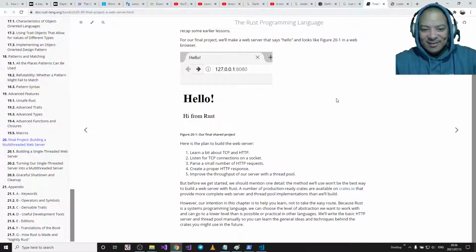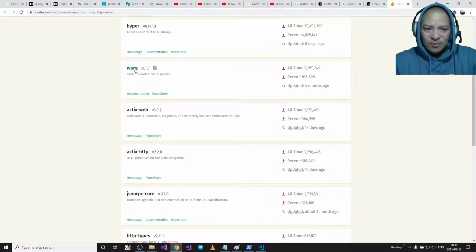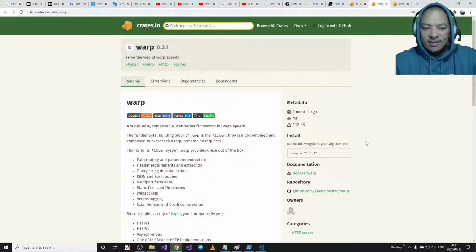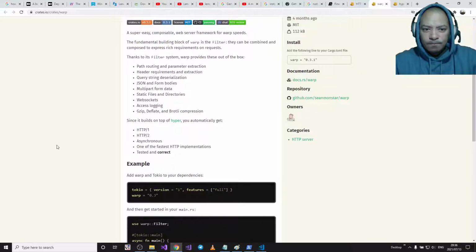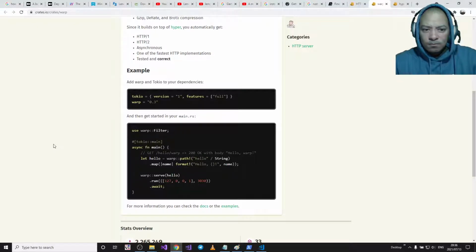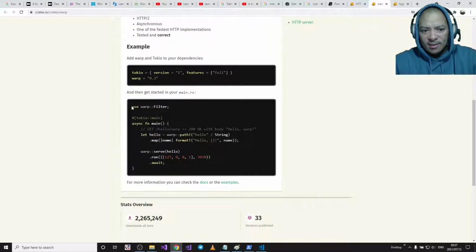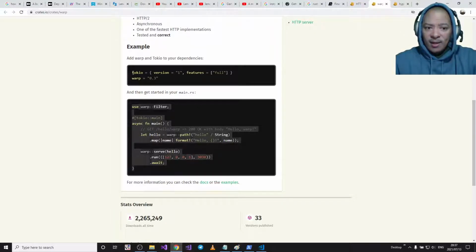Final project: building a multi-threaded web server. That's a little bit beyond my current level. What does warp do? Let's go read about warp. Let's go read about hyper. These two things look interesting. Hyper, composable web server framework. What does Tokio do? Why do I have to mark it async? Isn't this exactly what I need? And then from there I can fiddle with sockets and things. That looks super promising. How do I add this to my dependencies?